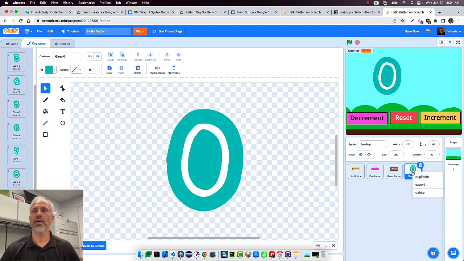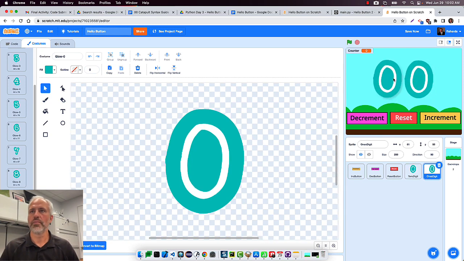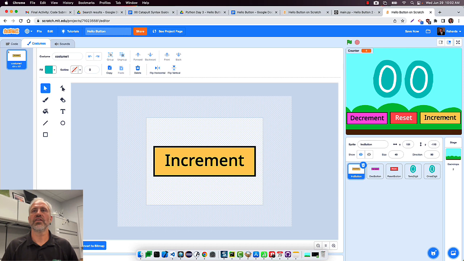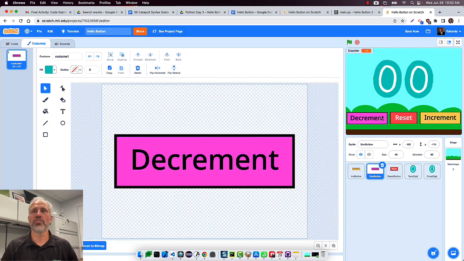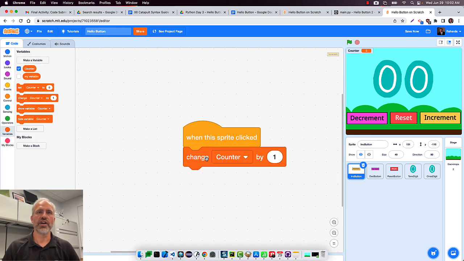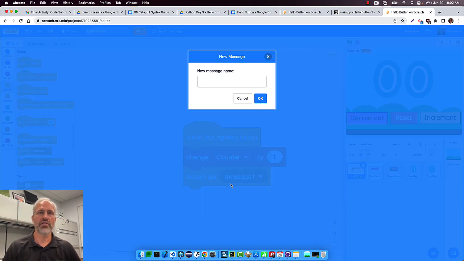And so now I want to make a copy of the tens digit, so I'm going to duplicate it. And I'm going to call this one, of course, the ones digit. And I'm going to organize the tens digit and the ones digit as appropriate. Cool. And so in Scratch, in order to make these things change when the number changes, we're going to have to broadcast an event that says update the number. And so for all these buttons, they're going to change the variable and then they're going to broadcast an event. So they're going to broadcast, we'll just call it, I don't know, update display number.